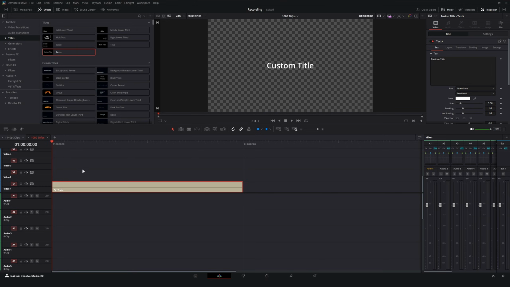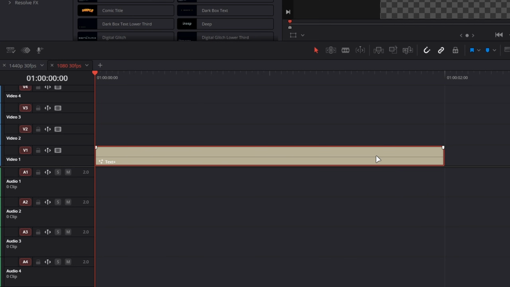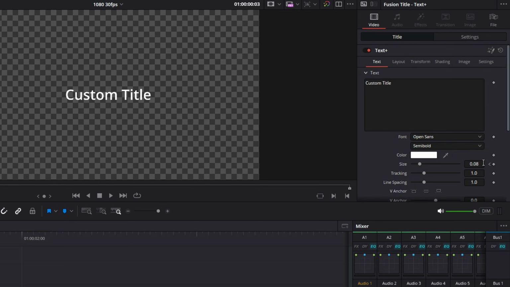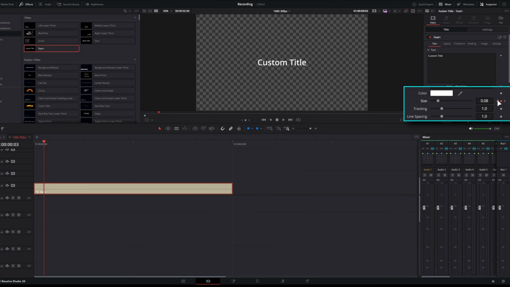So what I'm gonna do is this. I'm gonna set a keyframe at the very beginning. Using my right arrow key, I'm gonna go over 1, 2, 3 frames, set another keyframe. And then for the end of our animation, I'm gonna go over 3 frames again. So right arrow key, 1, 2, 3, hit that keyframe. And for us to create our popping animation, what I'm gonna do is this. I'm gonna click the left arrow here to bounce all the way back to the beginning of our animation, and I'm gonna set the size down to, you could go 0, or you could go something like 0.04. I'm gonna go over to the next keyframe here.